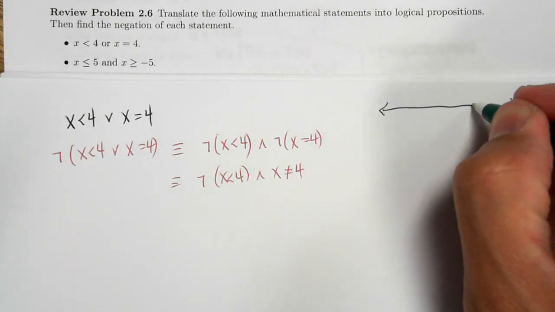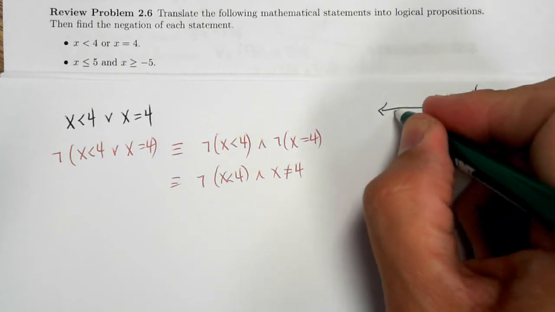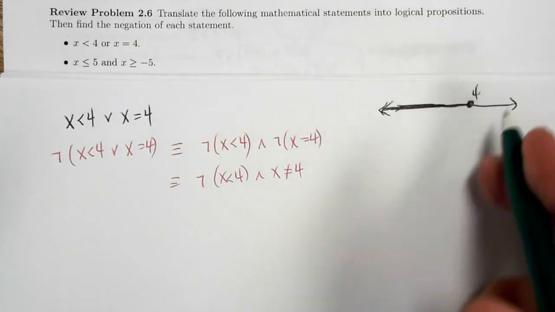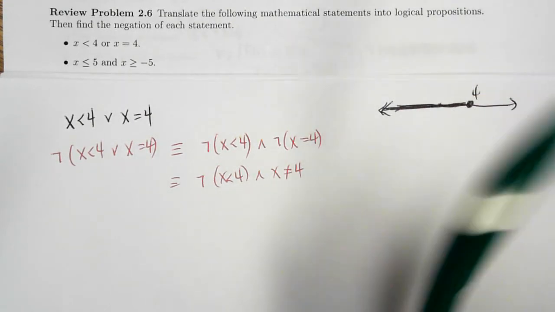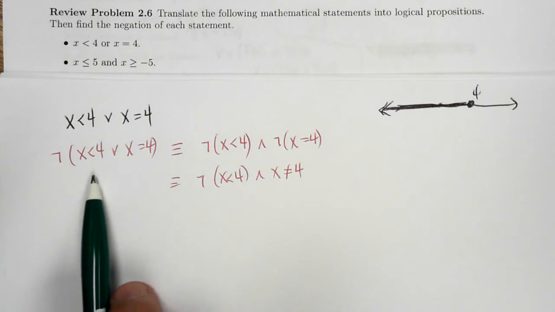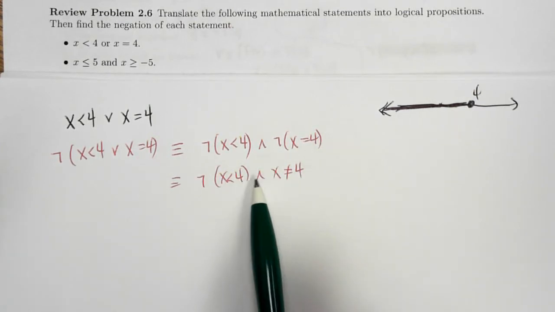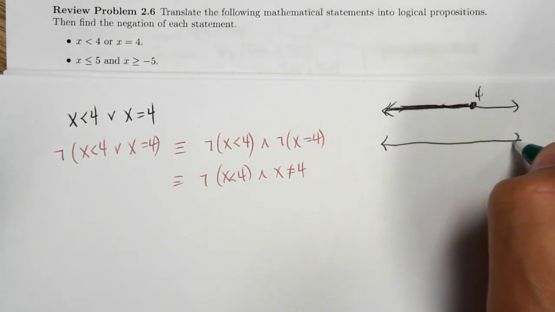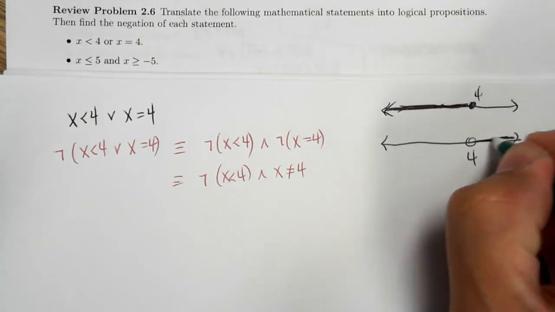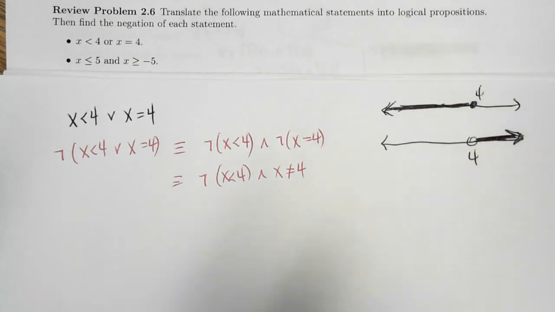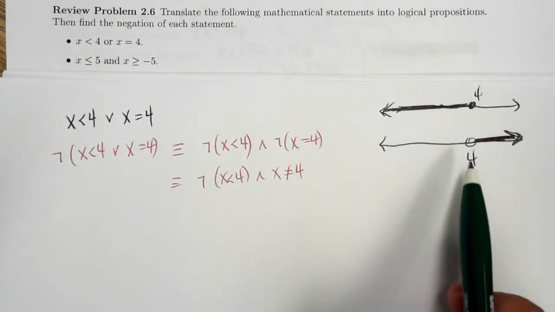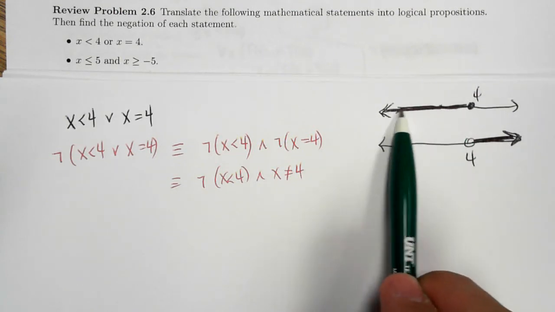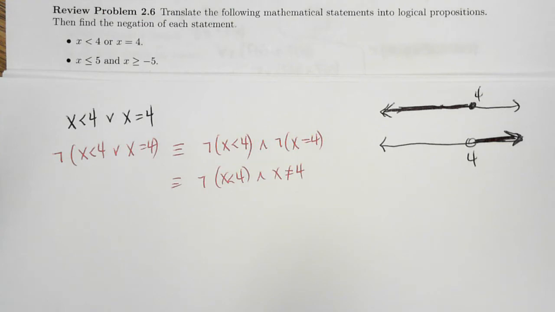So on the number line, here's 4, and I would plot that on the number line like this. Now, you've probably been doing this in Algebra 1, plotting that on the number line. Now, for the other one, the negation of this, if x is not less than 4 and x is not equal to 4, then the only option that's left is that x is greater than 4. And that would be this part of the number line over here. So clearly, this part of the number line is the opposite, the complement of this part of the number line, and so this kind of makes sense.